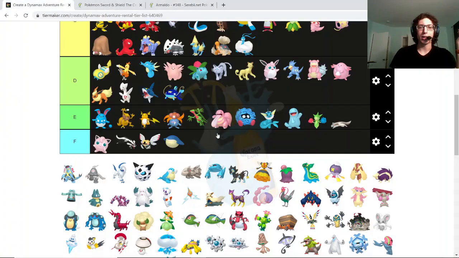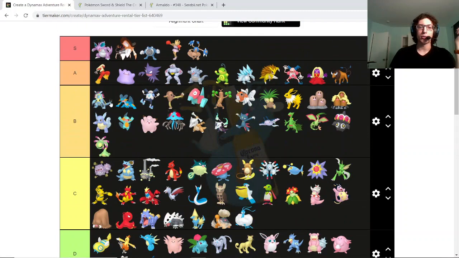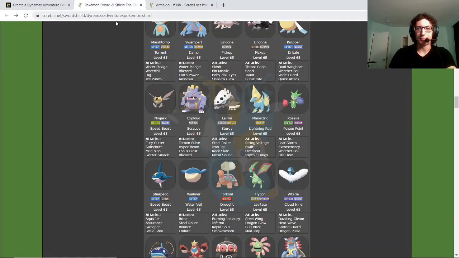Definitely high B tier. I could see the case for it pushing A tier actually, because it is strong. It does what it does really well. I just don't think it's quite up to snuff with what's in the A tier right now, because it just does the one thing. But it does it pretty well.